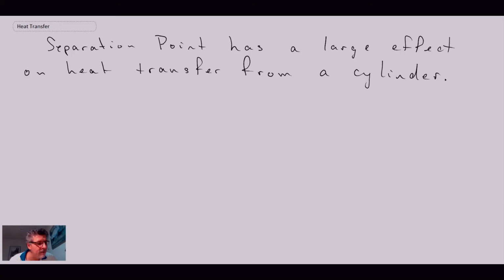Usually what we do is we come up with a Nusselt number for the entire cylinder, which gives us an average convective heat transfer coefficient for the cylinder. And that's what we'll be taking a look at in the next segment. I'll give you an equation that we use, and it enables us to get the convective heat transfer coefficient for flow over a cylinder. So the main thing, though, is that the boundary layer has an importance in terms of where the separation point is, and that has an impact on the convective heat transfer characteristics.